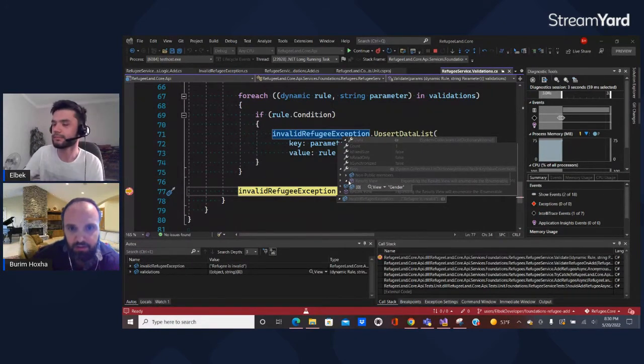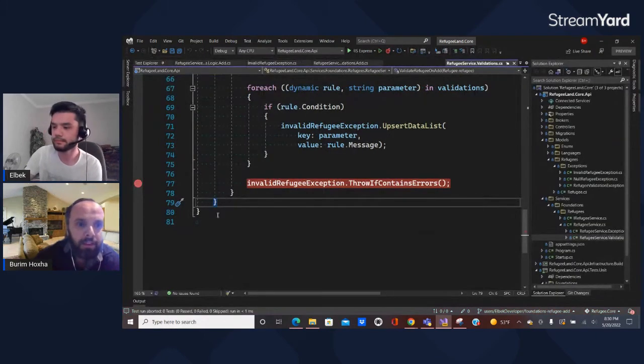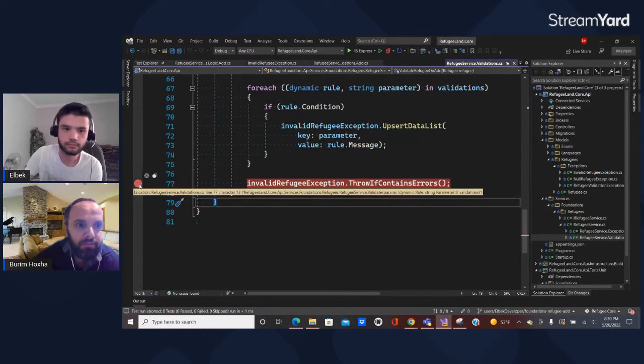Let's go to the create random refugee method. Yeah, you can stop the debugging. Now we know where the problem is. Stop debugging this guy. Okay. Should I remove this? Yeah, if you want to, you can.